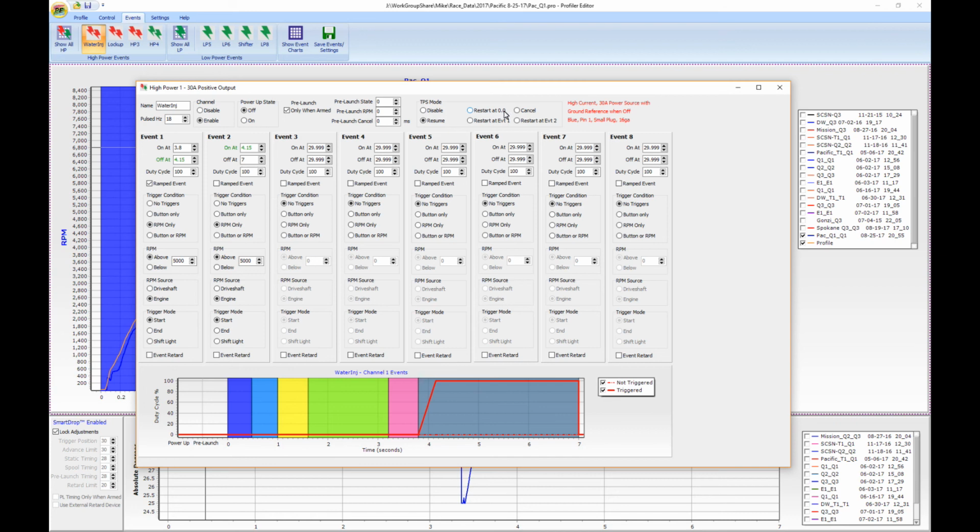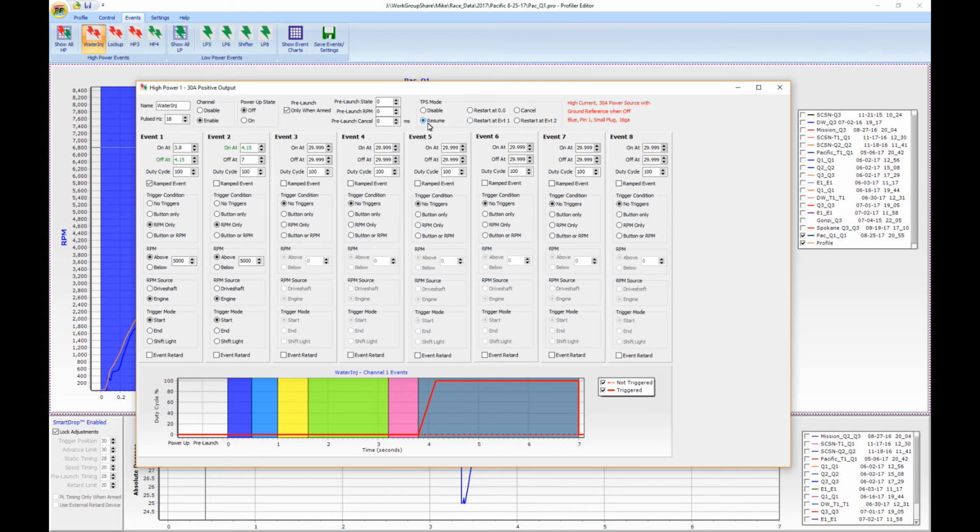So in other words, I pedal the car, it'll restart at 0. Do I want to restart at event 1? So event 1 is over here, so it would restart at 3.8 seconds. Or do I want it to restart at event 2, which is at 4.15 seconds in this case?